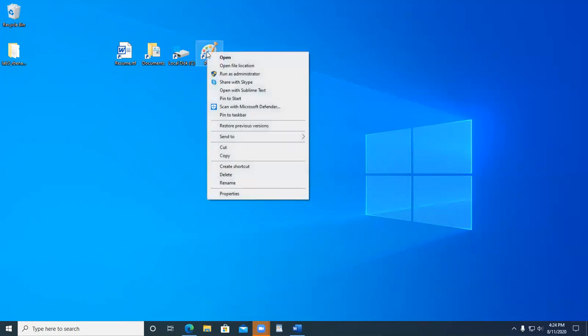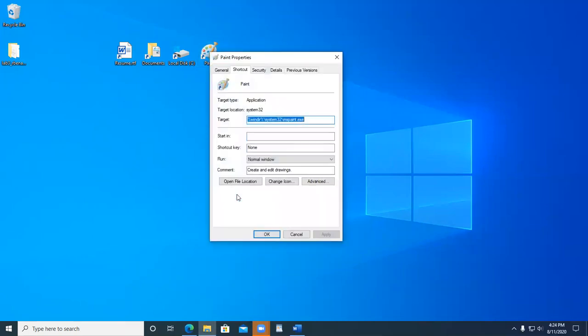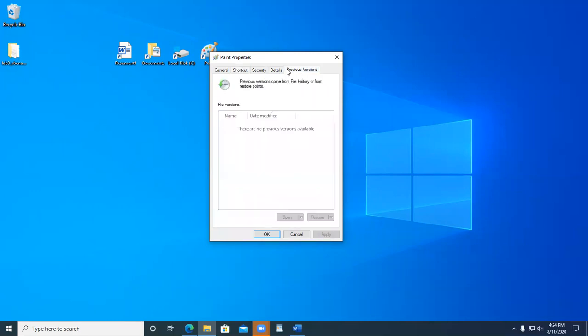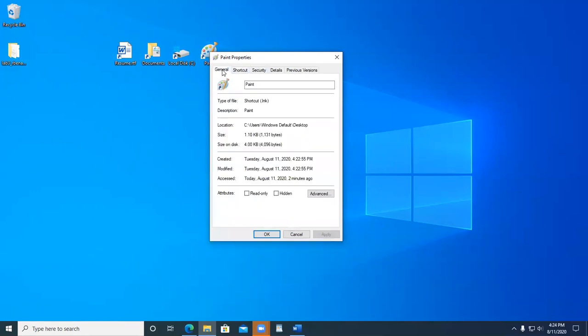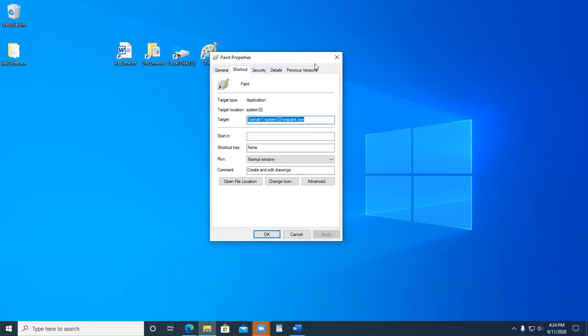I'm going to right mouse click on here and go to Properties. And see, this will show you where the file is. Remember how I went to System 32? Well, this could be working backwards. If, let's say, I dragged it off the menu, but I wanted to know where it was in the file structure. You can do many other things with the Properties dialog box. You can change the icon. There's a variety of tabs. You can get information as to how big the file or the application is, so there's a lot of information you can get on here. You can make keyboard shortcuts or whatever, right?